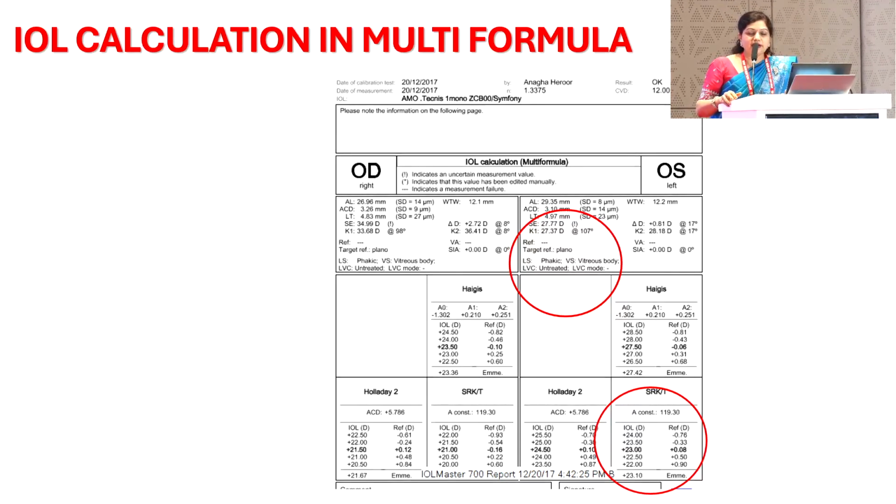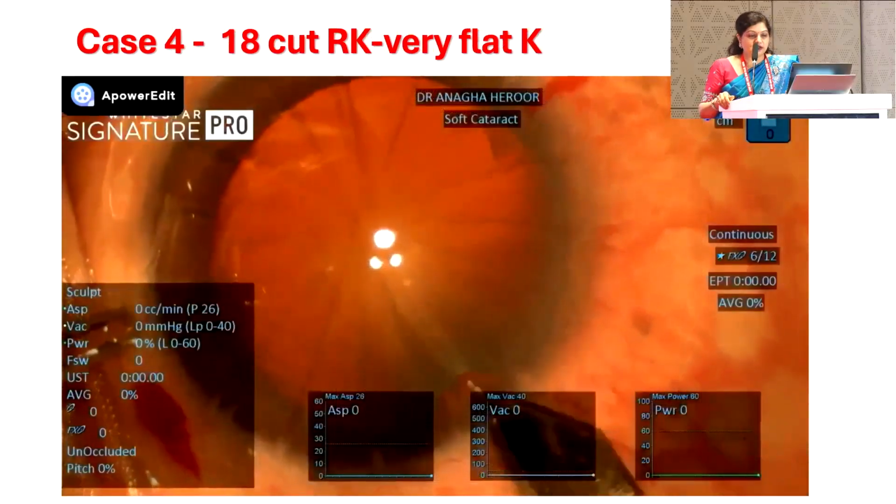Now, unless you are really alert, your technician or the optometrist who is doing the biometry can also make a mistake. For example, if you have selected an untreated or not a post-refractive surgery procedure module, or you have taken the wrong IOL formula, like here the SRK/T. In this patient, the diopter was 23, whereas actually a 28 was used.